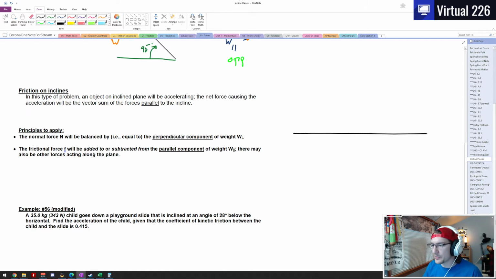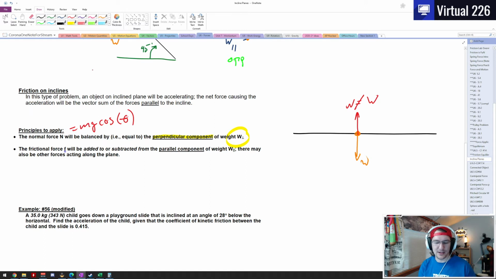Normally, when we've been doing problems, we say that if you have a weight, then you have a normal force, and your normal force is just equal to your weight. And we saw in prior days, like with the toboggan problems, that if things are acting at angles, maybe the normal will not be equal to the weight, and this is one of those cases. The normal force is actually going to be equal to the perpendicular component of the weight, the mg cosine of theta term.